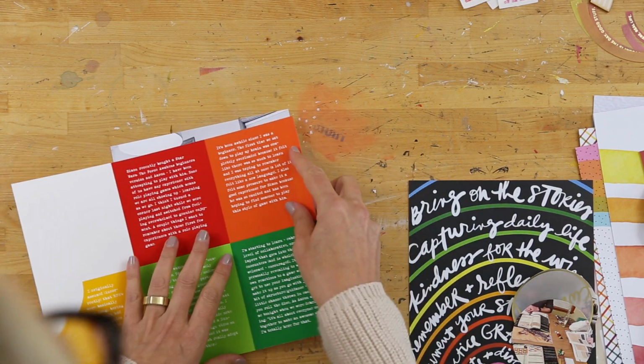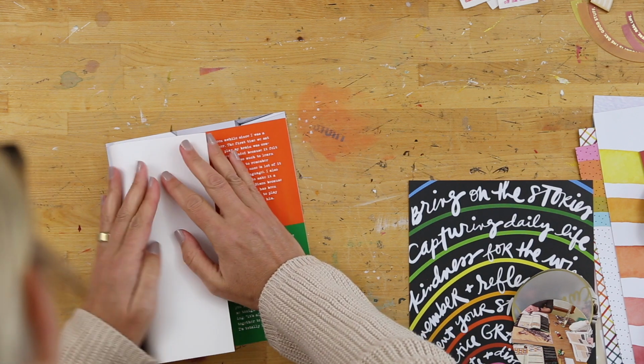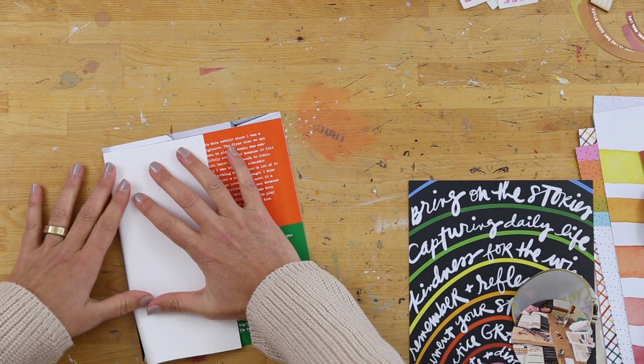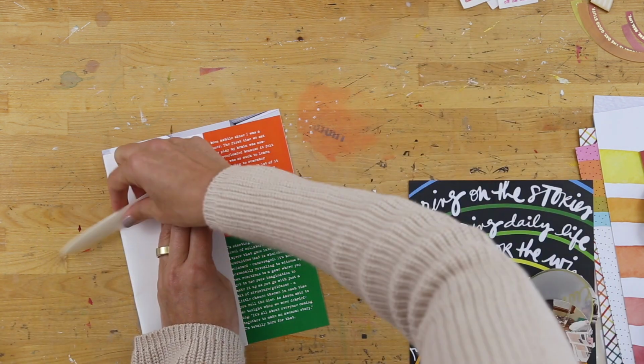And then what I'm doing here is I'm lining it up with the photo, which is 7 inches wide by 8.25 tall, and I'm folding it so that it is folded at 7 inches. So I knew that I wanted to have a flap or an opening here, right?